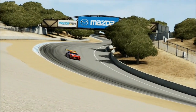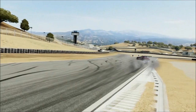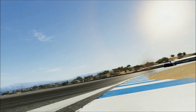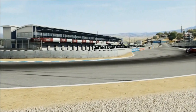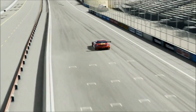I easily misinterpreted this car a lot, as you'll see right now. Heading into pretty much the chicane, well, there's a set of sweeping turns there, and completely ignoring the fact that I was controlling a 500, 600 horsepower race car. Definitely recommend you try this car because it is hella fun to drive. Alright, let's move on to our next car before I poo my pants.